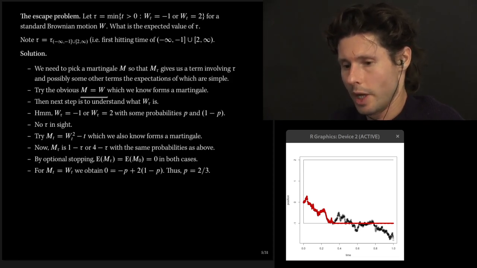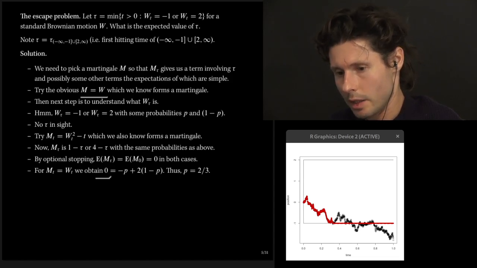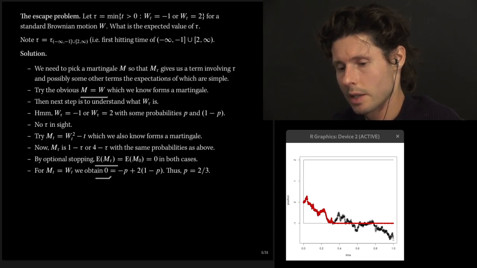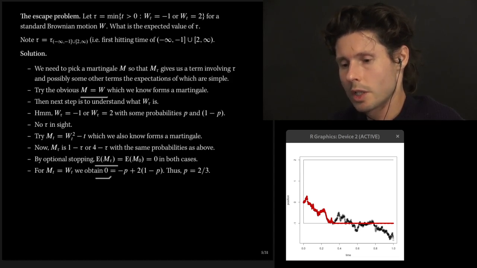The Brownian motion at time 0 is 0. That's what we get for one side. On the other side, we're going to try to expand this expectation, which is kind of a coin flip, or a biased coin flip, perhaps. So with probability p, we get -1, and that's responsible for this term. With probability 1 minus p, we get the value 2, and that's responsible for this term. So that's evaluating this expectation here.